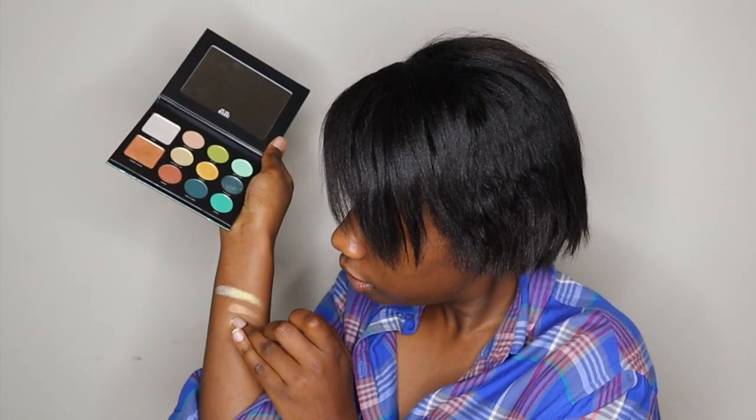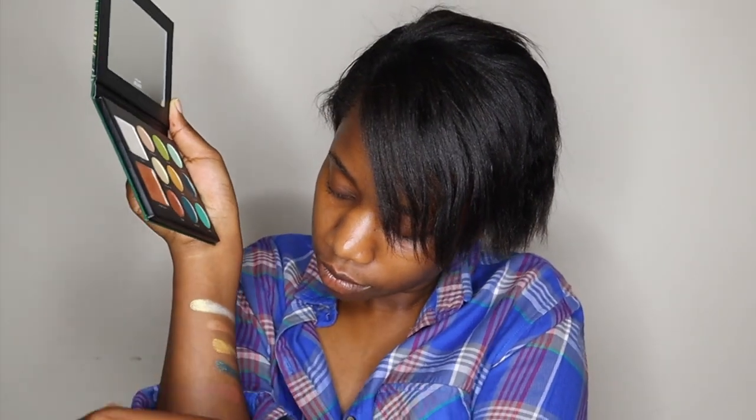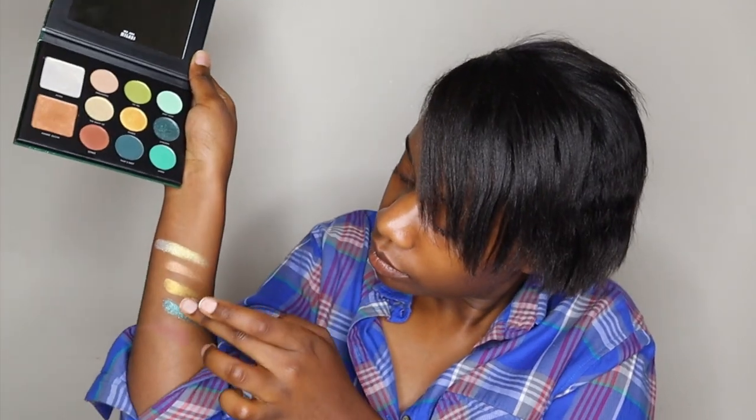I'm just gonna swatch some of the shadows, because there's one here that I know I just won't be using, so I'm not even gonna swatch it. Let's try this gilded, the gold. That's nice. Lagoon feels a bit chunky to the touch, but it's not bad. Let's try edible. Okay, edible, you are edible. It's like blending into my skin tone, so that's a transition color. And let us also try jaded. Okay, jaded. I'm scared of those jaded colors, those blues and greens, because where am I going?